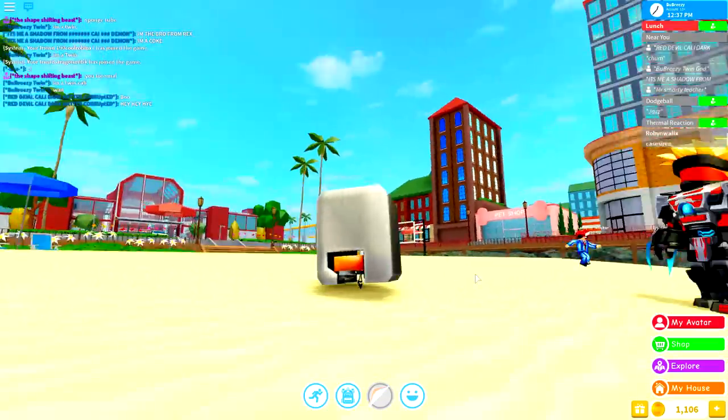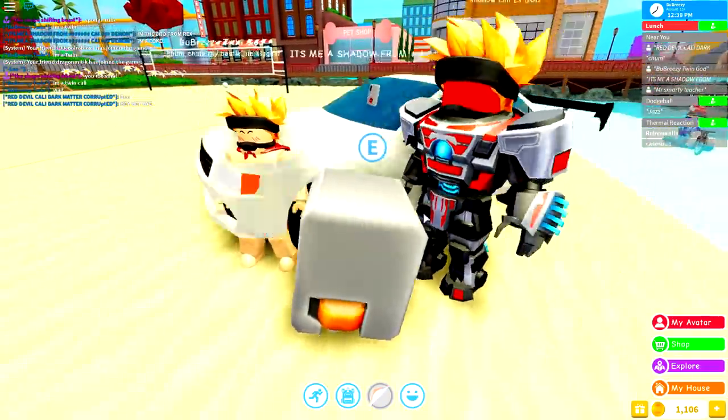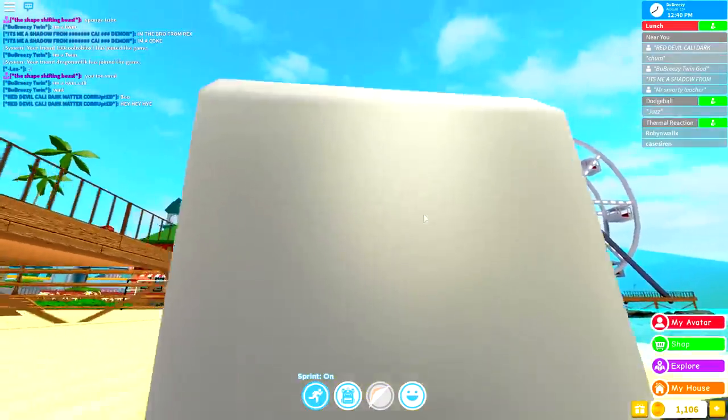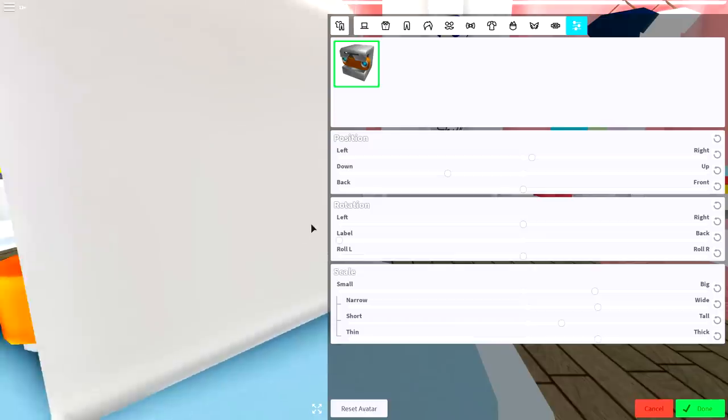I look like a giant block. We need to make ourselves less... What the heck? Is that a giant robot, Callie? Oh my goodness! Help! Help! Flippin' help! Jeez, we managed to get away from him.